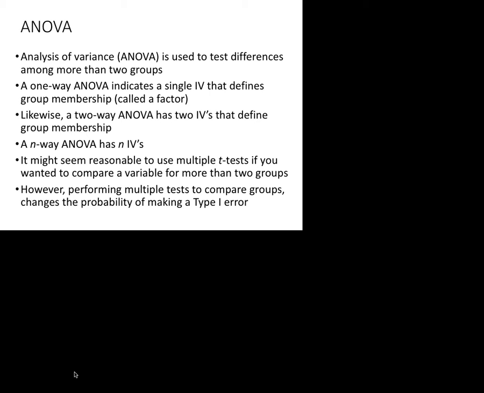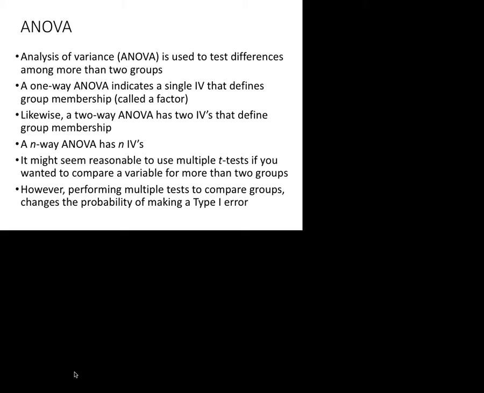So if we have just two groups, experimental condition, control condition, for example, what's the appropriate test for that? It would be a t-test. But if we have three groups, experimental condition 1, experimental condition 2, control condition, ANOVA would be a better choice than doing the t-test. I'm getting a little bit ahead of myself.